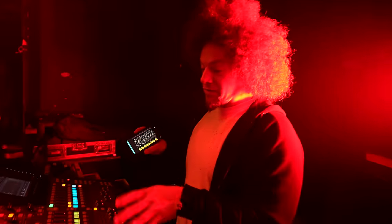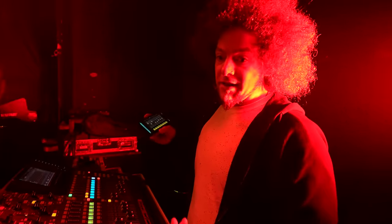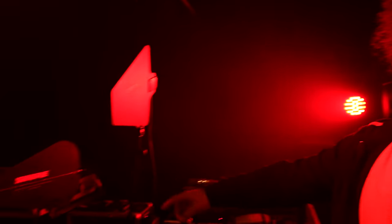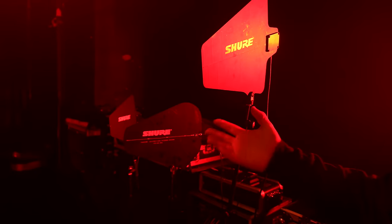So obviously that's the same for everybody. We control all our mixes from our phone for our in-ears, and it's sick. It's all done over Wi-Fi. In terms of the transmitters and receivers, it's all Shure PSM or the SLX. I can't remember which one it is.